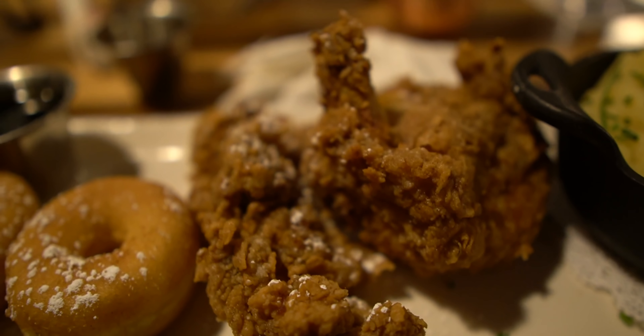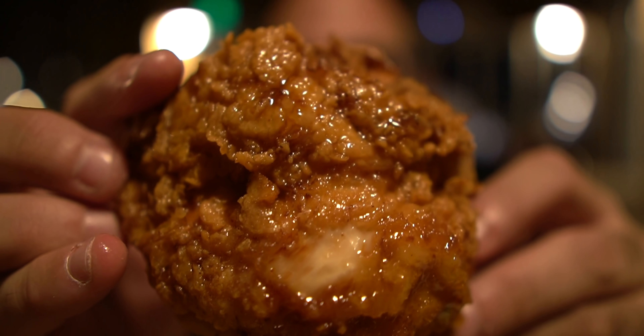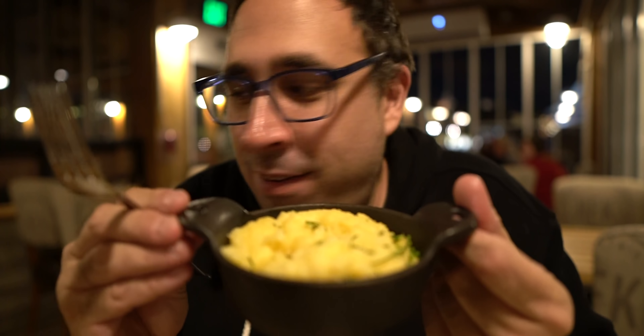The main course has arrived, and it looks like either the worst or best idea in the world. The donuts are mini donuts. The chicken still looks huge and the mashed potatoes look amazing. This chicken tastes like it was fried in honey — it might be the best fried chicken I've ever had, and that's saying something. The mashed potatoes come in a cute mini skillet — it's too much for one person. So garlicky, so buttery, the right texture and creaminess. You guys were right — I love this place, everything has been amazing.